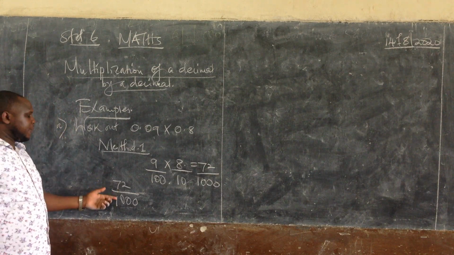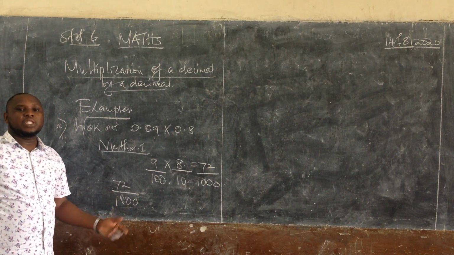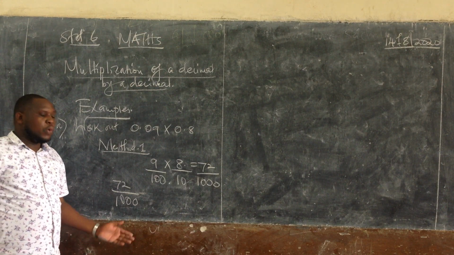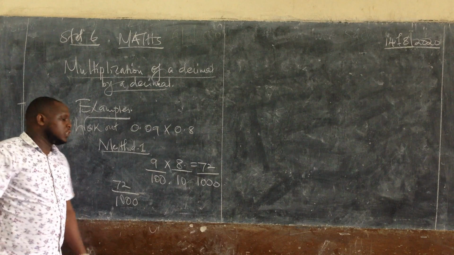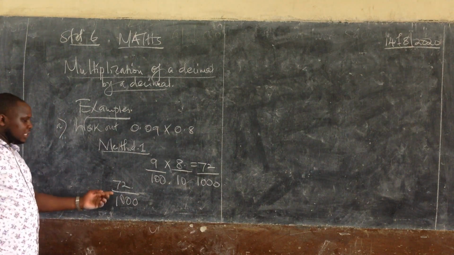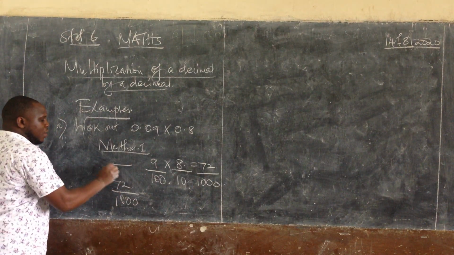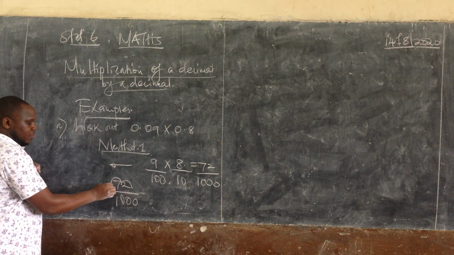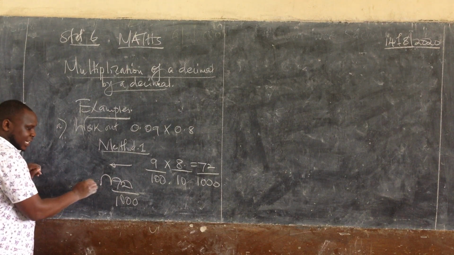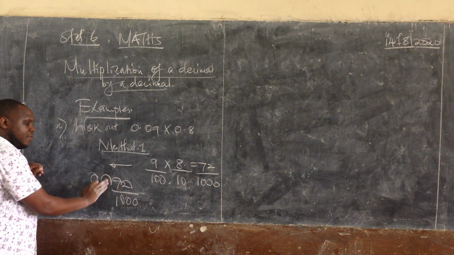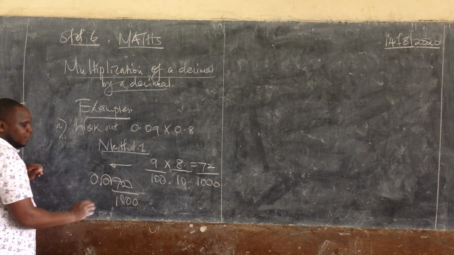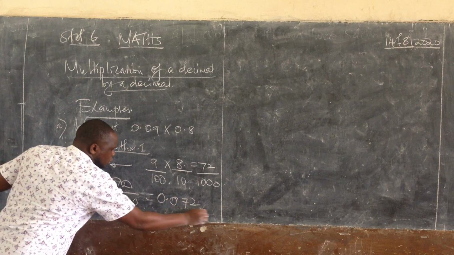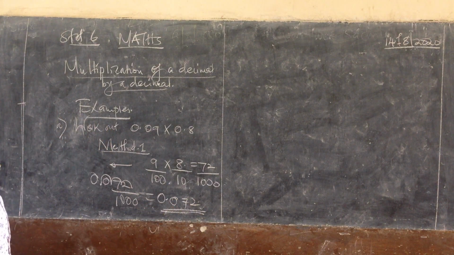Now I don't expect you to do long division here. It's not important in class 6 that you do long division. When you have zeros, I've told you what to do with zeros. The decimal point is there because this is our number 72. So it's going to move backwards how many times? 1, 2, 3. After it is there, you add a 0. So where you find there's no digit, add a 0 there. So this is going to be 0.072. So your answer is going to be 0.072.